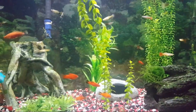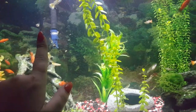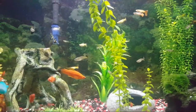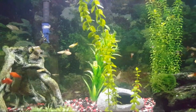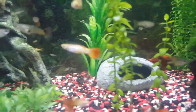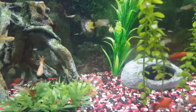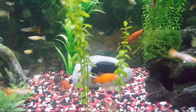I like the big tails like him, but his tail, obviously you could tell that it's not a top strain guppy. It's not even colored up all the way. But do you see it? It's like a pinkish purplish hue, like a pearl kind of. I don't even know what to call it. It has a pearl iridescence to it.